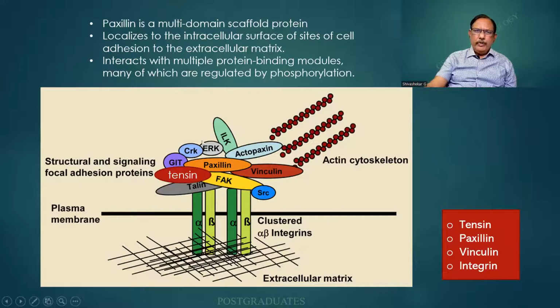Any number of times you should be able to explain this. So a word about this paxillin is given over here, you can go through it. But please remember these are my friends. So the paxillin is over here, tensin I added to this particular cluster, vinculin is over here, FAK I had mentioned earlier, SRC we had seen. So again, the same plasma membrane of the cell membrane, and these are the integrins. Externally there is an extracellular matrix. And there will be the transduction of the signals which activate the cytoskeleton, the actin and the myosin, or any other substance for that matter. So I hope things are a little clear for you.